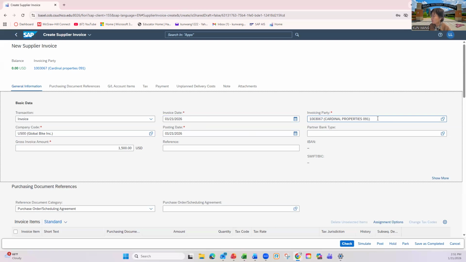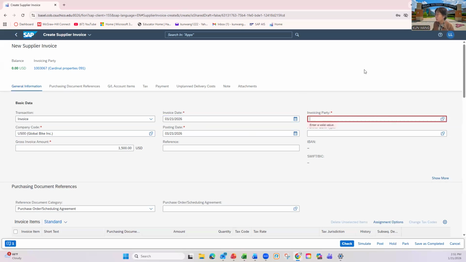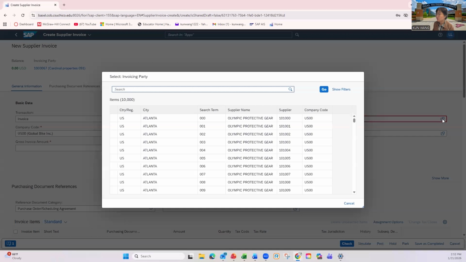Again, that's the time we need to use the vendor we created in step 4. I asked you to write down the number or take a screenshot. But even in case I forget, I know it's Cardinal Property, but with the vendor ID, I can do a search from here.